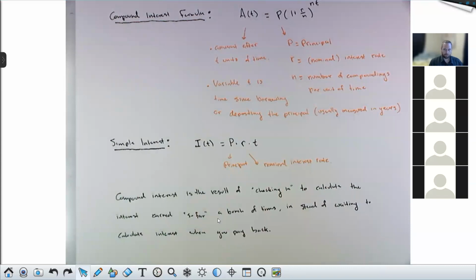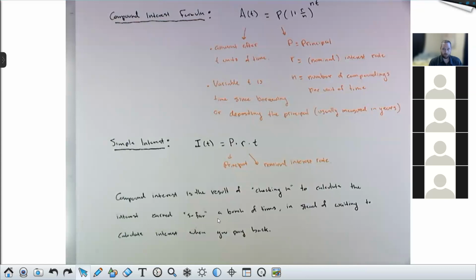If you're a banker, you want to know how much everybody owes you, but not just when they come back to pay the loan. You don't want to say, okay, Joe came back today, so I figured out how much interest he had on his loan, and he paid me back the principal plus that interest. You don't want to wait for people to come back and pay you to figure out how much they owe you, because as a banker, you want to know how much your business is worth at any given moment. I've loaned them out all this different amount of money, but I don't know how much interest they're going to have to pay on it until they come back. So I'm kind of stuck figuring out what my net worth is right now.